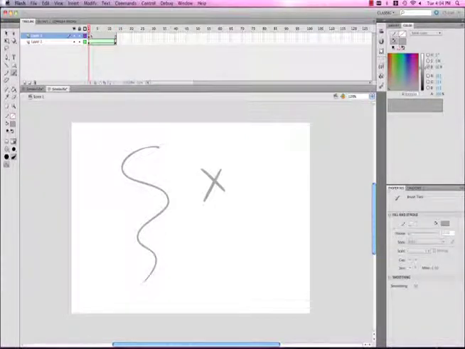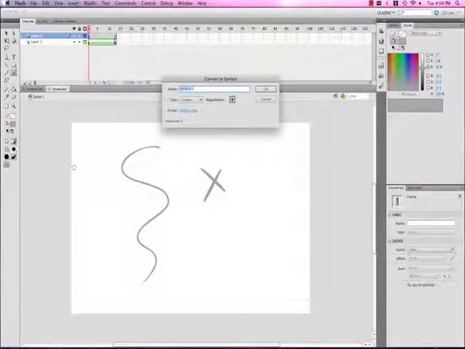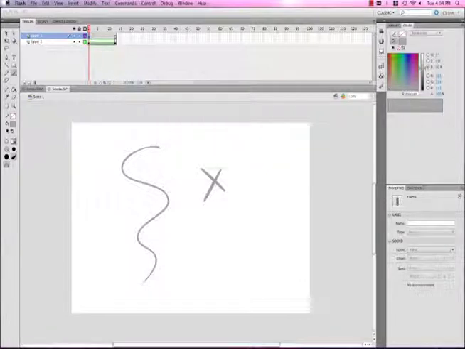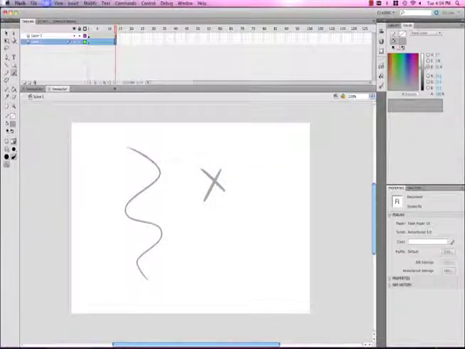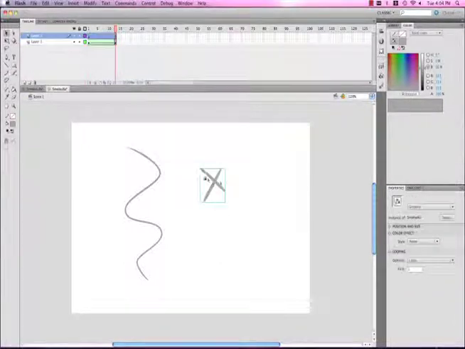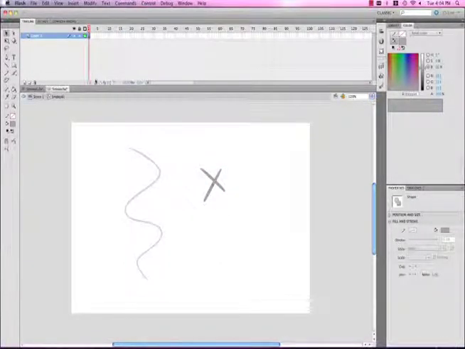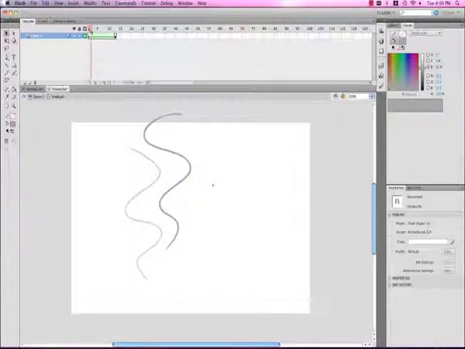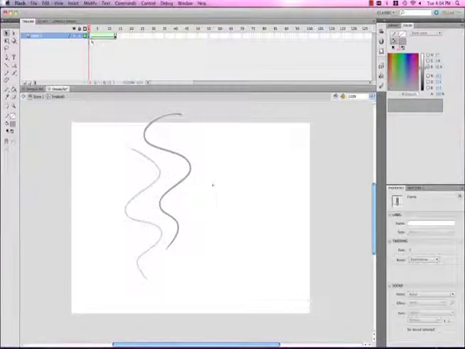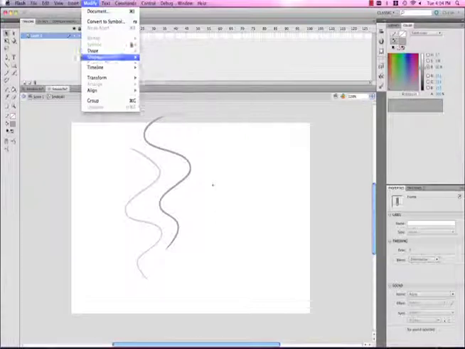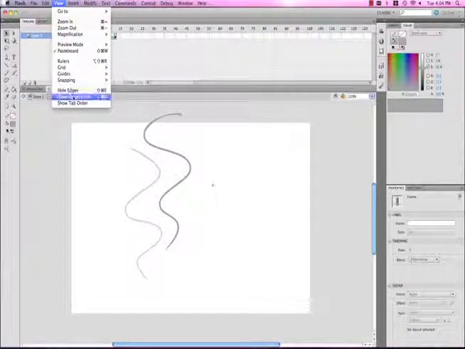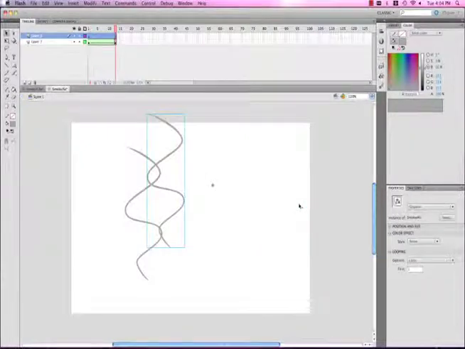I'm just going to create a mark and select it, F8, turn it into a symbol, and I'm going to call it smoke. Maybe all. I'm going to copy these keyframes. I'm going to edit the symbol in place by double clicking, and then I'm going to paste the keyframes. Control Alt V will paste them in place. Now, something weird's happened, which is that my shape hints have moved. So I go to View, Show Shape Hints, and they've moved in here.